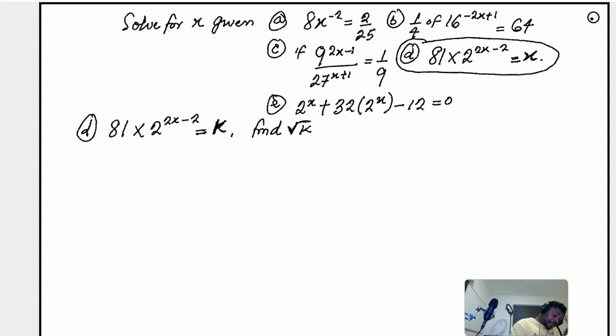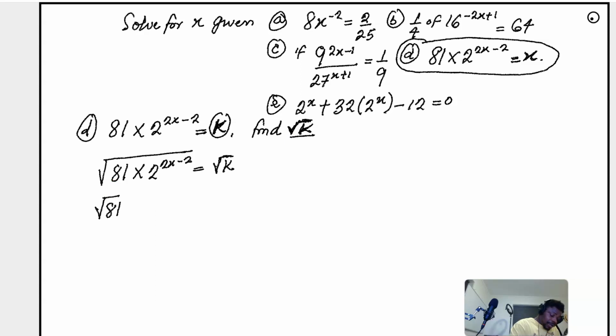So now, I'm looking for square root of k. And the right hand side here is k. So we can square root both sides then. That gives me what I'm looking for, which is square root of k, because that is what I'm looking for. So that is easy. But let's finish up this one.